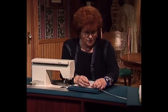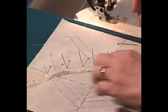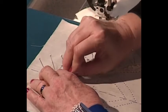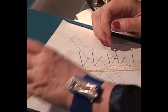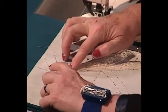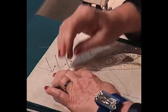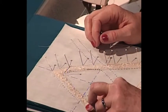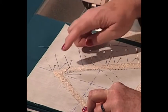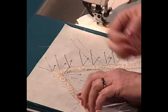Now, when I come to a miter, I'm going to put a pin on the outside, and I'm also going to put a pin on the inside. Now, I'm going to fold the lace tail back on itself. Can you see how I folded that there? Then I'm going to remove the inside pin, and I'm going to bring it around, and look, a perfect miter is folded in right here after I've pinned one side and then pinned the other side.